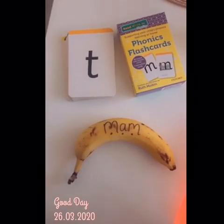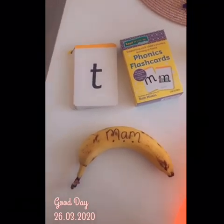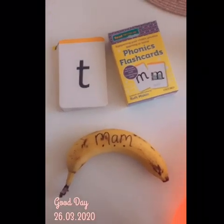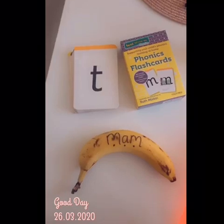So anything that can be peeled at snack time, I would use a marker pen and write different words on for different children, and they would sound it out and blend it, and then when they've got it, their reward is the banana or the orange.